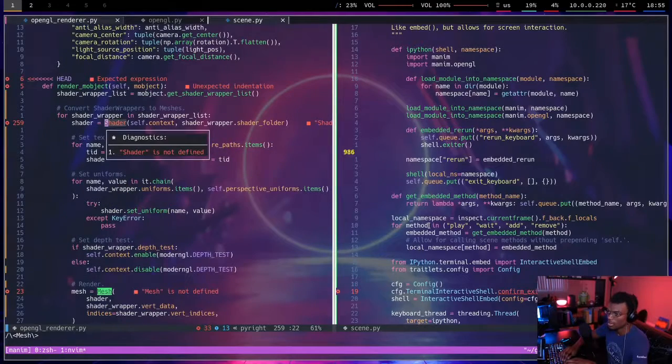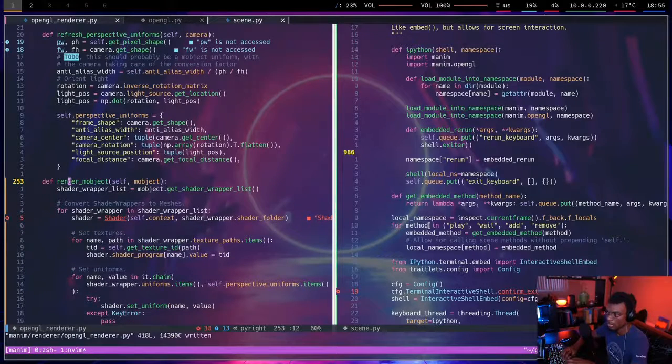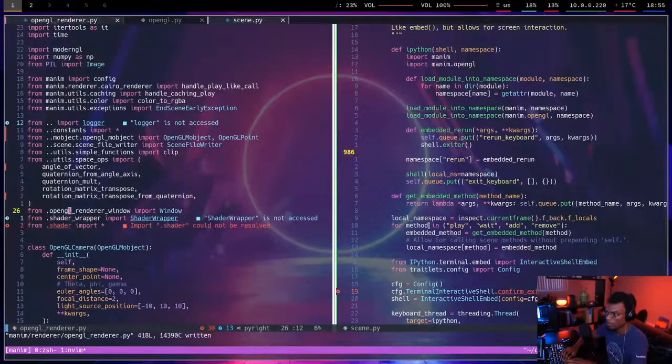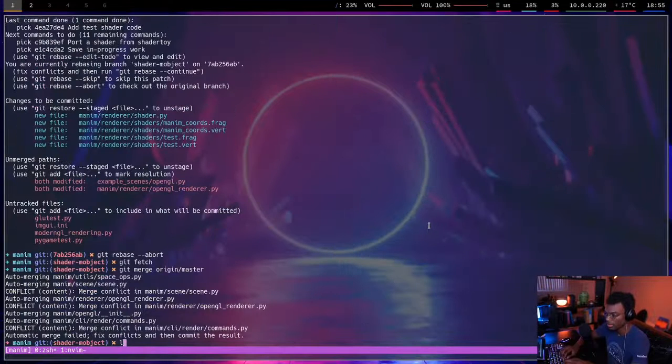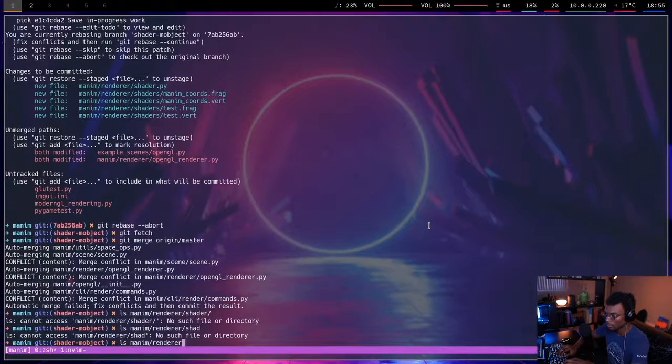So now I better deal with these imports. Oh, there's still another. I just need this line gone. From shader import star. That should do it. I guess the dot shader file isn't there. Manim renderer.